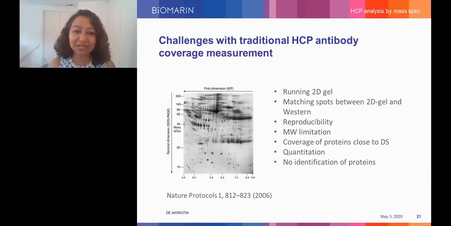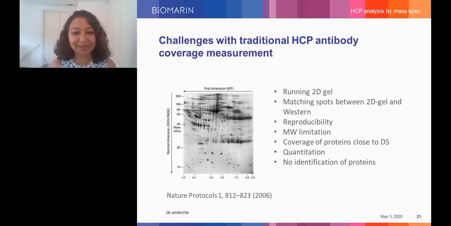The other limitations are that you just lose the peptides, so if you have something that's clipped and there's a little peptide that might elicit an antibody response, that may not be very safe for a patient. Well, you'll miss it in a 2D gel. You're also going to lose coverage of the proteins that are very close to the DS because the DS is overwhelming in its signal. Now, a 2D LC-MS approach helps a lot with that.